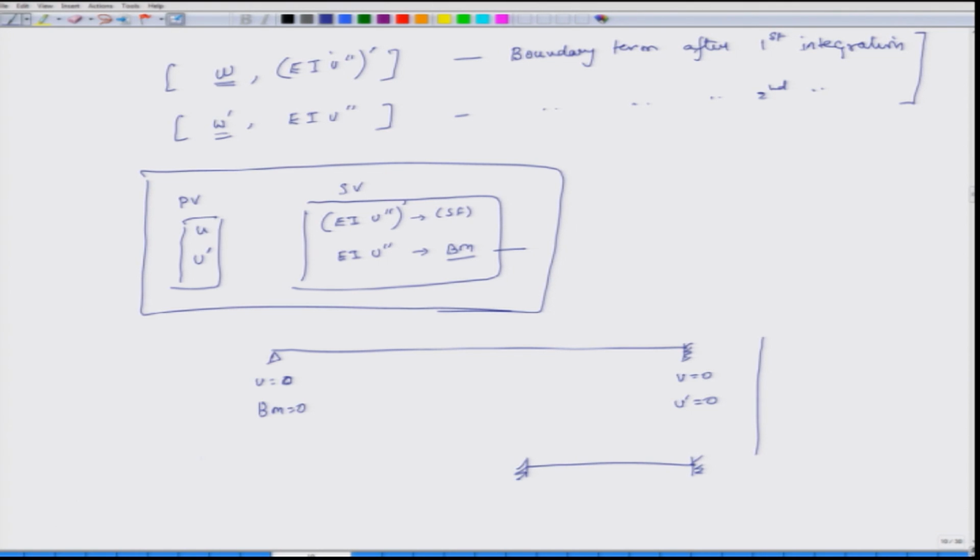Or you can have another situation, so it is a beam, but I am bending it by applying a moment at both the ends. So, in this case bending moment is known at both ends, and because I am not applying any vertical shear force, so shear force is also known. So, in this case at both ends I know the natural boundary conditions, and in the third case, which may be something like this, I may have a mixture of some essential boundary conditions are known and some natural boundary conditions are known.